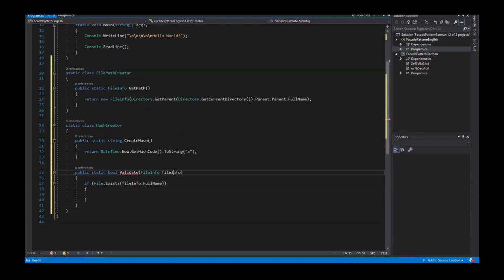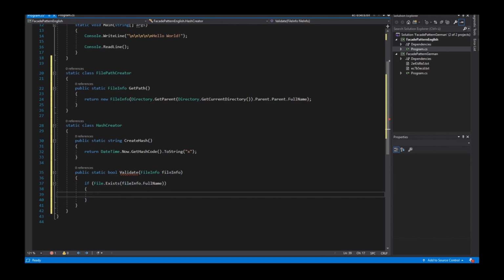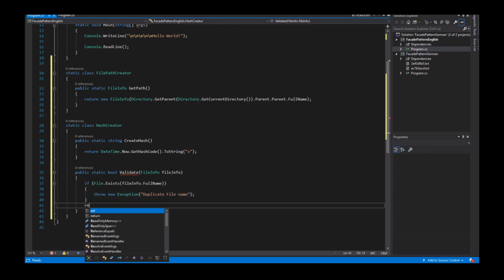So if the file inside this file information object exists, I throw a new exception, duplicate file name, otherwise I return true.